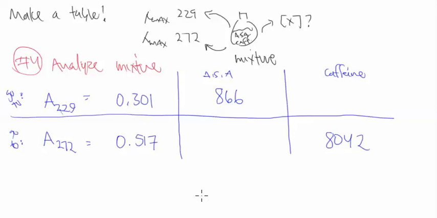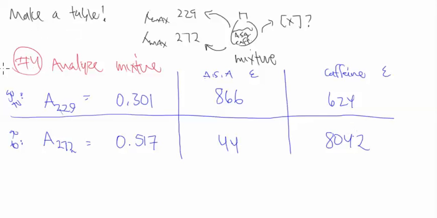Okay, so from this point, we then turned around and took aspirin and ran it at caffeine settings. We took aspirin and we ran it at 272 and we calculated a molar absorptivity. And that molar absorptivity was 44. And we did the same thing for caffeine. We took the caffeine standard, ran it at caffeine settings, but we also took caffeine and ran it at the aspirin settings at 229. And we took that absorbance and we calculated the molar absorptivity and we got 624. Okay, so these are molar absorptivities for aspirin at aspirin and aspirin at caffeine. And this is the molar absorptivity of caffeine at aspirin and caffeine for caffeine. Okay, so there's all of our data now into one table.